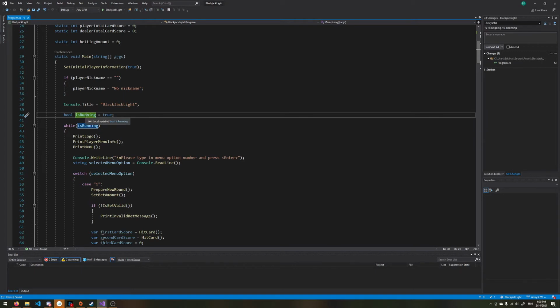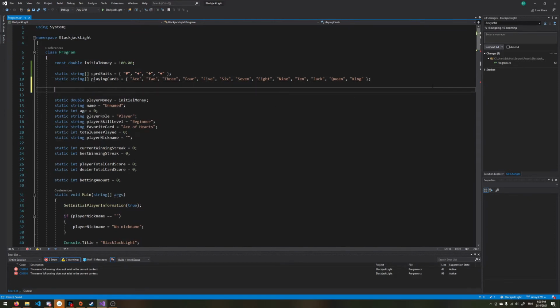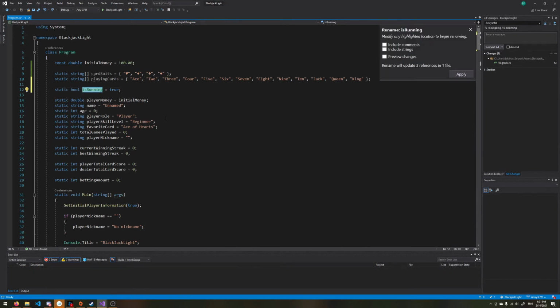If we were using object-oriented programming and dependency injection, we would be able to create different cases by registering stuff outside of this file, and we would be able to inject everything. But for our current case, we can just add this variable over here, and then we should rename this one because is game running makes a lot more sense.